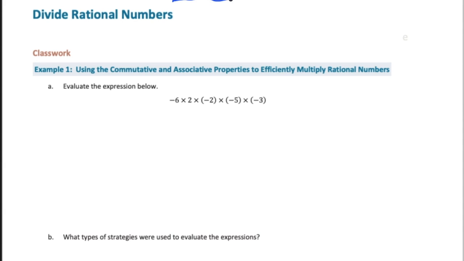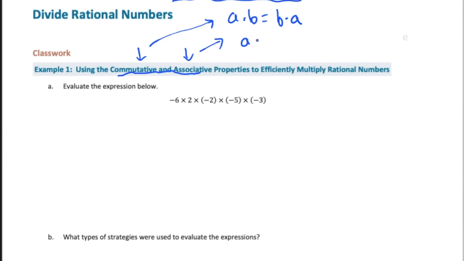Remember, properties of operations we talked about in class when it had to do with properties of addition. In this case, we'll be talking about the commutative property and the associative property of multiplication. They're basically the same. So A times B is the same thing as B times A. That is the commutative property, which has to do with moving the factors around, and it doesn't change the answer. And the associative property, of course, has to do with groupings.